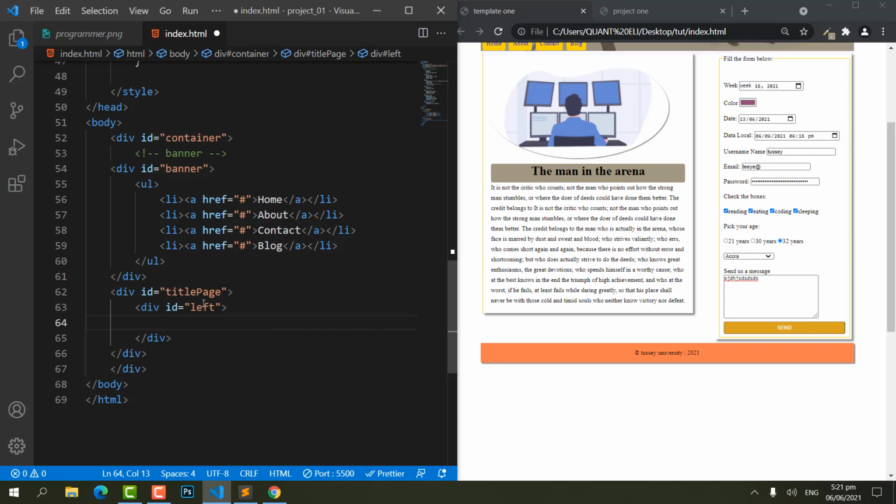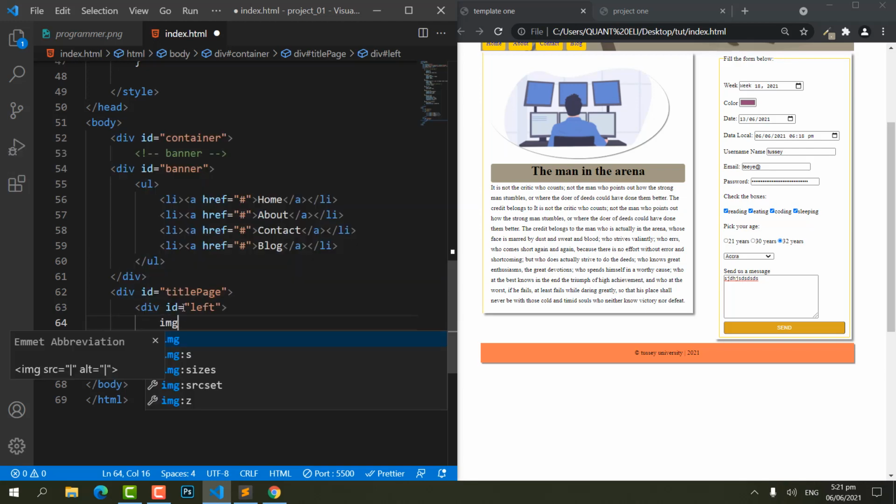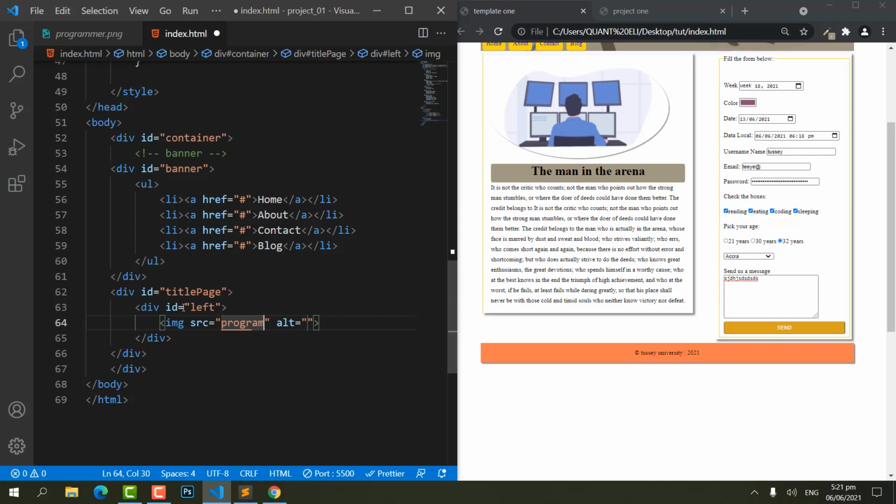You can see for yourself, there's an image here. We want to put the image there. An image is img. Then the source is the source. Please check it. Programmer.png. Let's check.